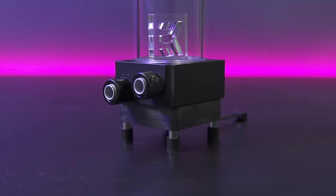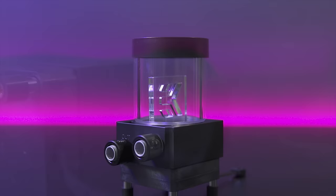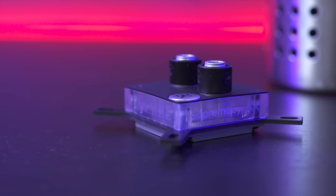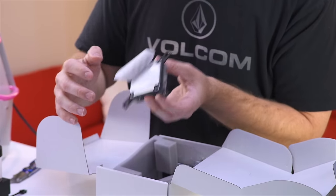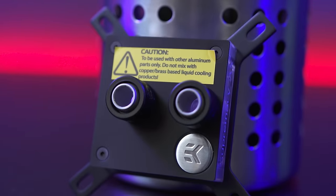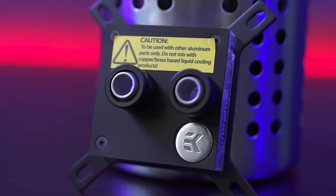Our pump res is a combo. This is extremely light. This is way lighter than any DDC I've ever held. In fact, I don't even think this is a DDC. Here is our EK Supremacy AX block. It is an aluminum block, as you can see right there. It's a polished aluminum. It's so lightweight. It actually feels kind of fake. It feels like some sort of little plastic mock-up, but it is of course metal. That's one of the benefits to aluminum too, is it's pretty lightweight.